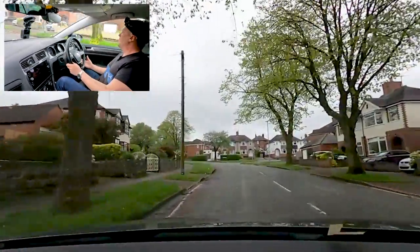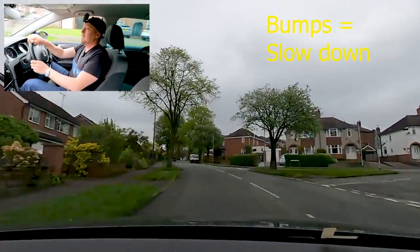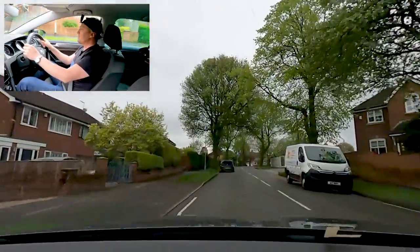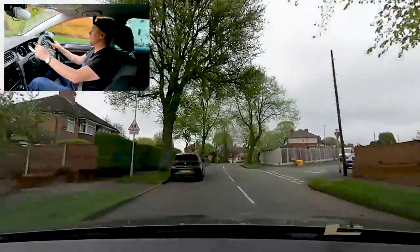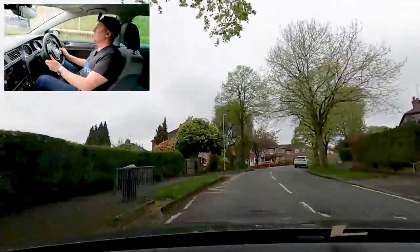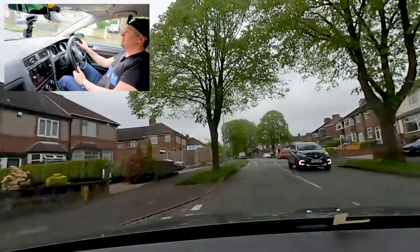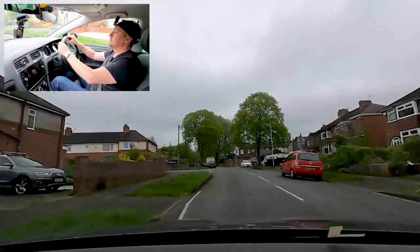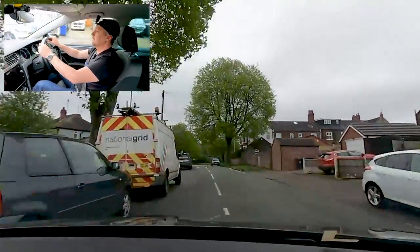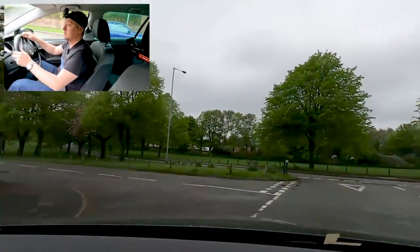You've got speed bumps here. How far should you go over bumps? Depends how big the bump is — if you go over too fast and you hear the car creak, slow down. If it feels fine, you can go a bit quicker. Just think: why have they put the bumps there? Because they want you to go slower. This is a very confusing part — they're going to ask you to turn left, but it's a left before the end of the road. So after these parked cars, it's a left just here. People sometimes miss that and want to go to the end of the road. Just don't. Follow it around.